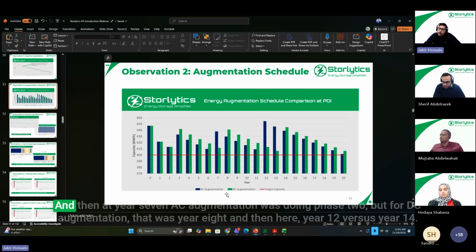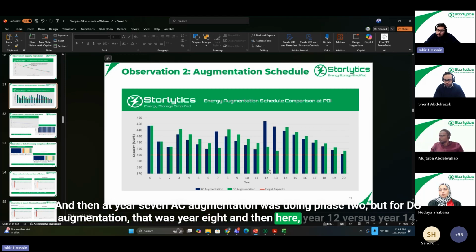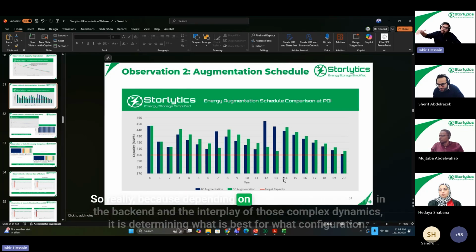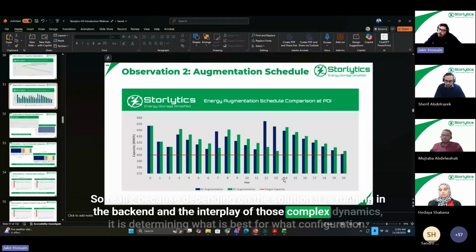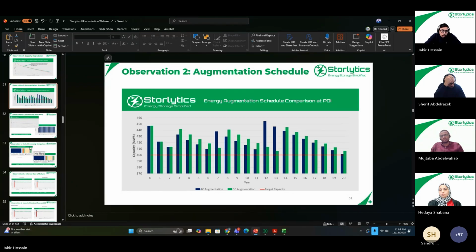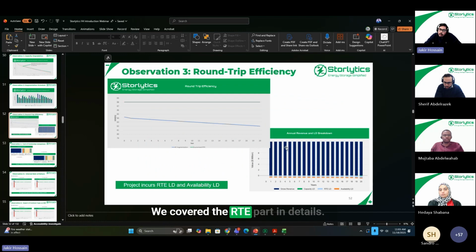At year 7, AC augmentation was doing phase 2, but for DC augmentation that was year 8. And then year 12 versus year 14. Depending on the solution running in the backend and the interplay of those complex dynamics, it is determining what is best for each configuration. We covered the RTE part in detail, so I'll skip that.